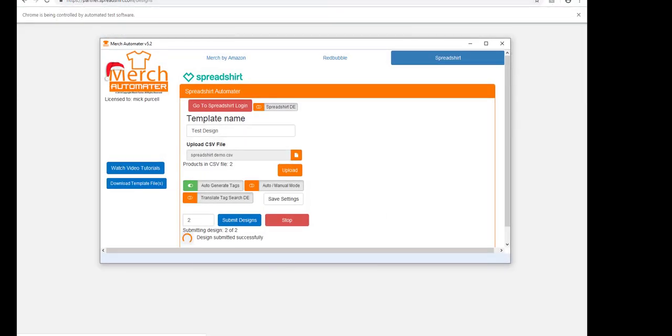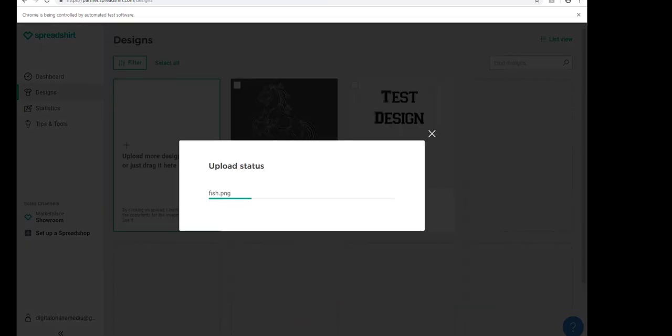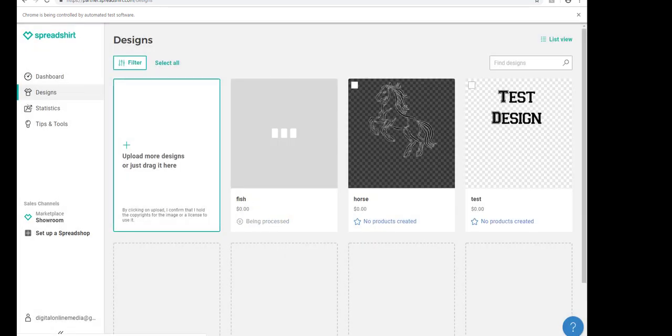Okay, so it's moved on to the next design. Uploading. So it's moved on, it's got the tags for this design.